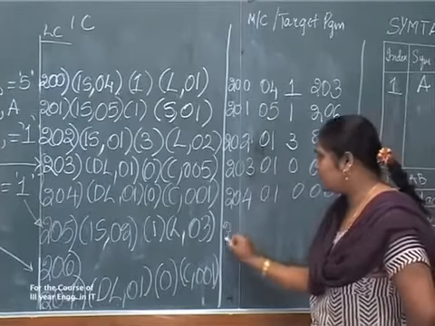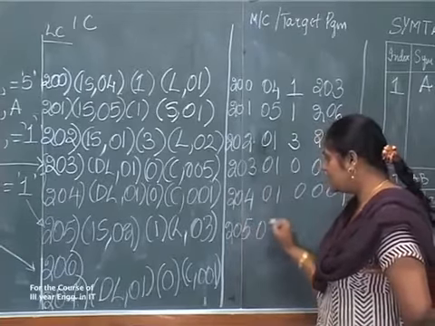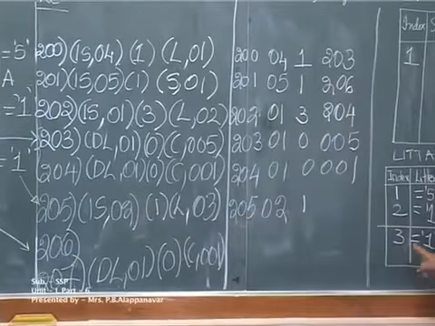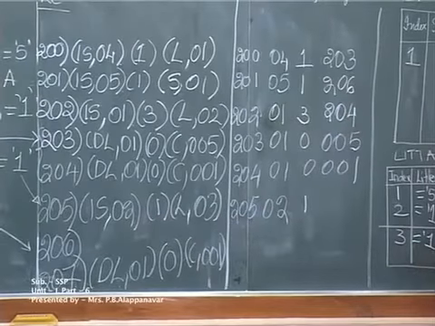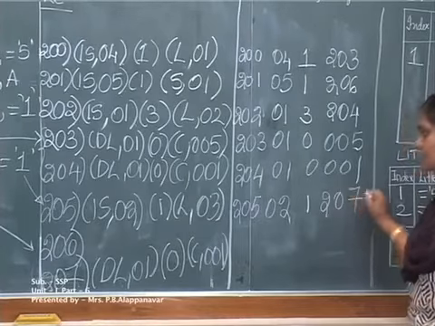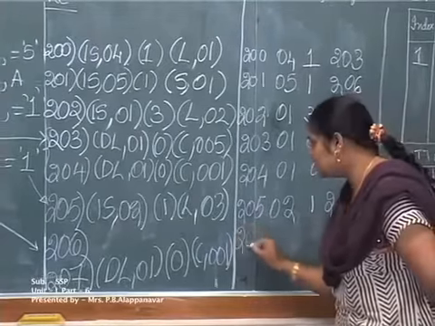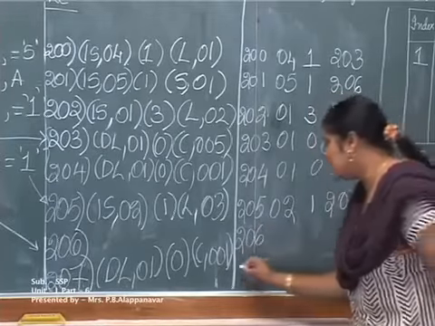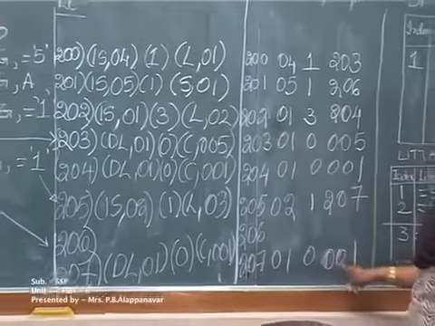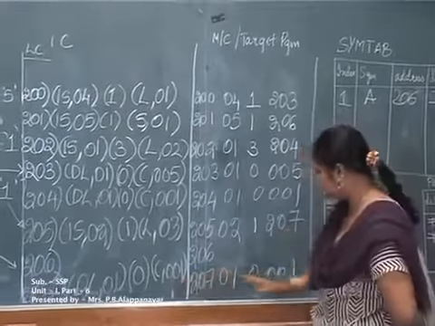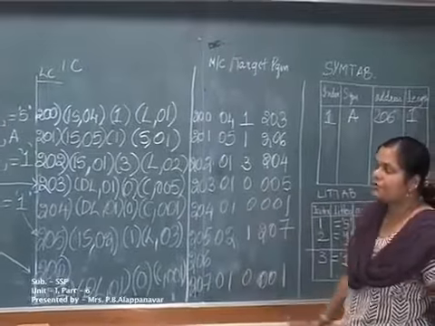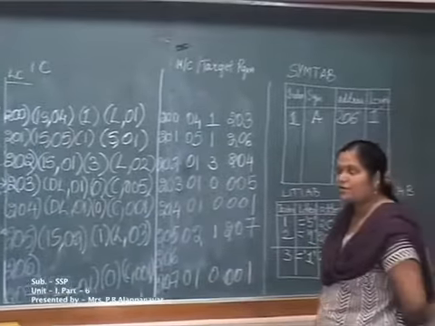At 205, the instruction opcode is 2. The first register is 1. The literal at the third location is 1, and its associated address value is 207. So I will write here 207. 206 is just where you have declared space, and at 207 you have to write the constant 1. So we have written 1. The constant is here. This is how you are going to do processing of an LTORG statement.